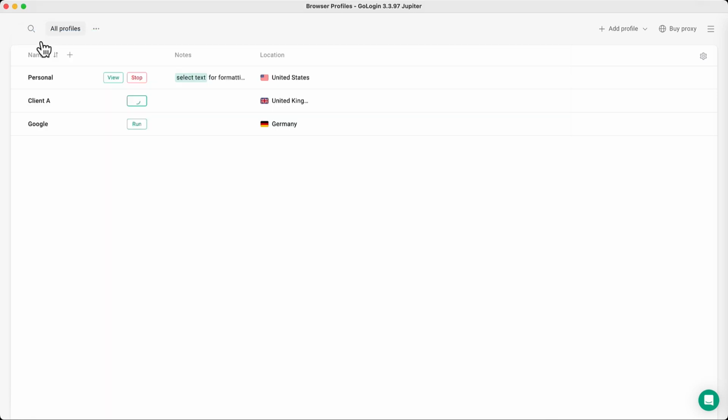So it's definitely a way to keep things tidy, keep things separate, allow you to not have all of those conflicting login issues, and to keep things very safe and very private so that you can feel like you are secure while you are using the web. Very simple and very easy.